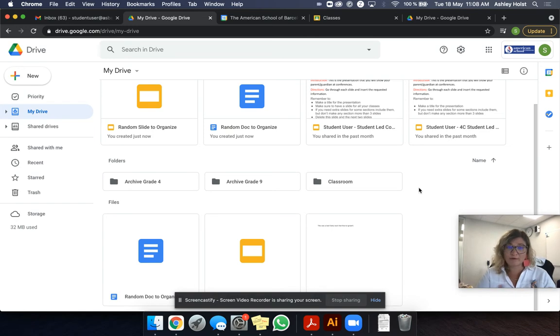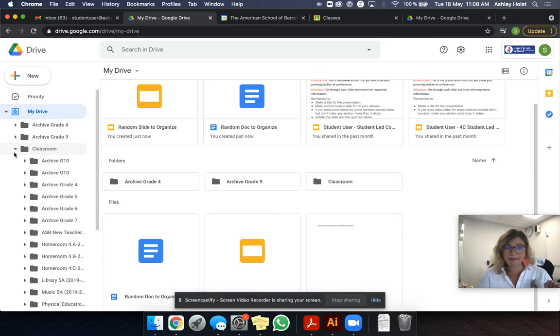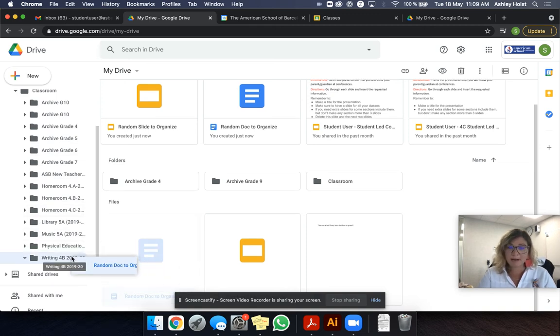Here is a tip for moving files into folders or subfolders. On the side here, I will open up the path for my drive and I can see that my main folders are here. And I could even open up this subpath. So maybe you want to have everything within Classroom because it's like classwork. Don't rename the Classroom folder, just because it can cause some glitches when Classroom tries to create your new paths. Just leave it as is. But if you wanted to, you could just take these documents that are loose and drop them into the Classroom folder. That is one way you could do that.